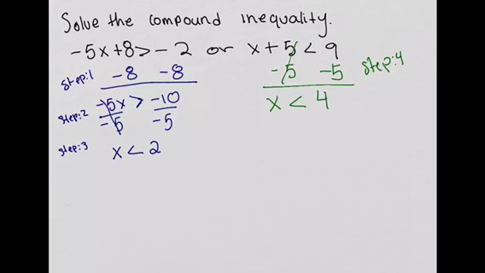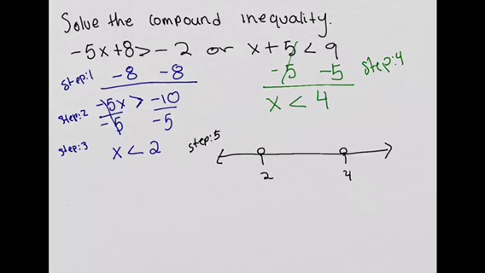So to start that, I'm going to draw my number line. This will be my step 5. Okay, so I have 2 somewhere over here and 4 somewhere over here. Based on my knowledge of the inequality symbols, I know that they're both going to be an open dot, meaning they're not included.